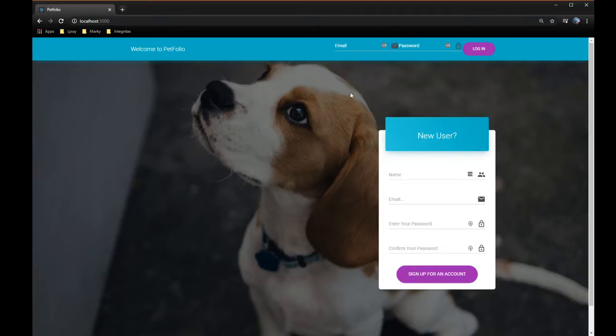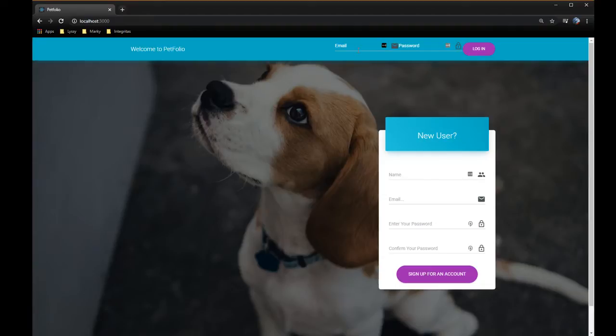The authentication part of this is done just using the front end, so there's no back-end password management or tokens. This is purely front-end authentication.